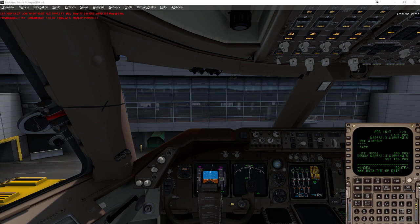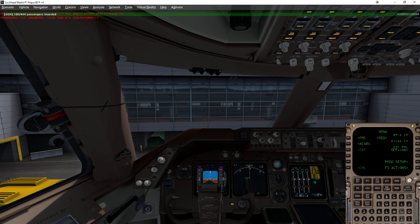In the route page, select Denver as the origin and Phoenix as the destination. I exported the route earlier from PFPX, so I can click Send to simulate loading a company route. After a few seconds, you can load the route into the FMC. When the CDU message disappears, the route has been loaded successfully.